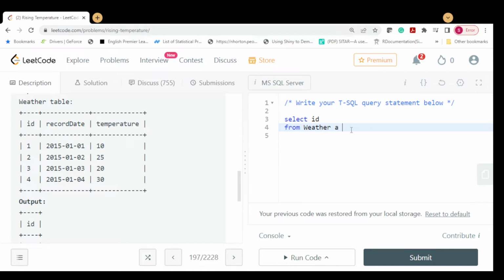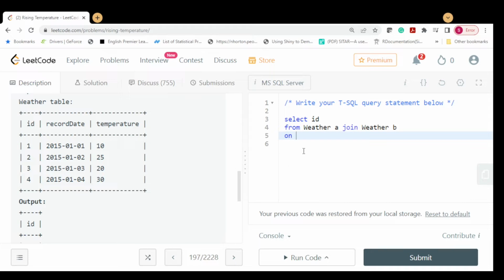So Weather a, this is the alias for this one, join again, we're going to self join this table as b. And on what condition are we going to join this? We're going to use a join condition so that we can compare the difference between two dates.